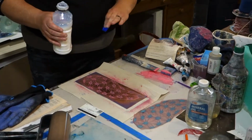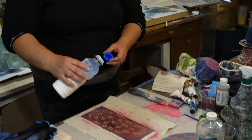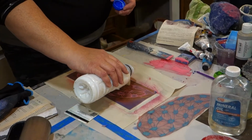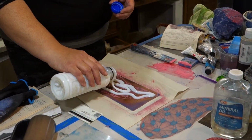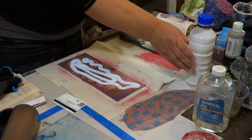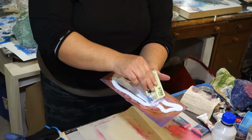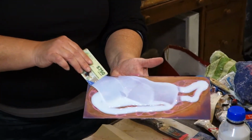Okay, so now that's all inked up and ready to go, and I'm going to take my tar gel and spread it across the surface. So I like to kind of follow along the image with the plate, so I'm not just dumping it all in one plop in the center of the plate. And then I've got a little old credit card type of thing here, and I'm using that to spread it out.